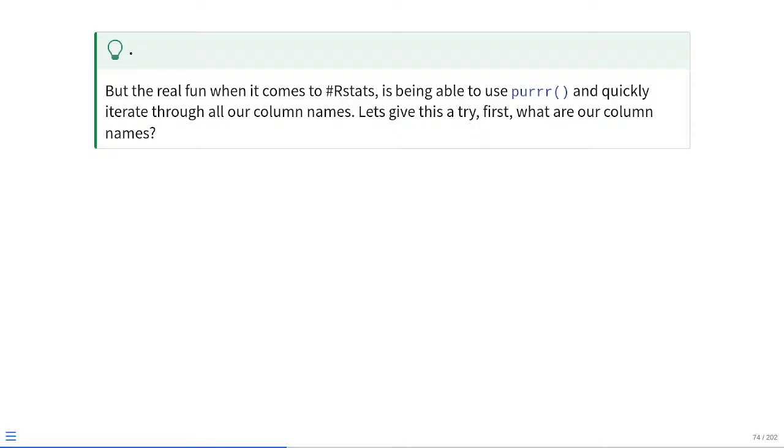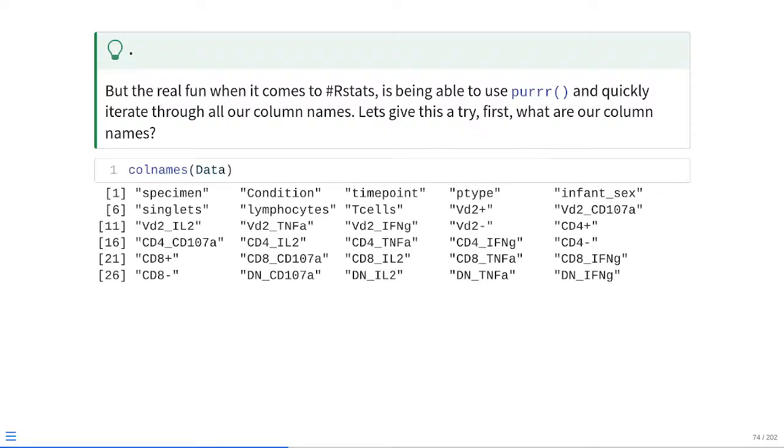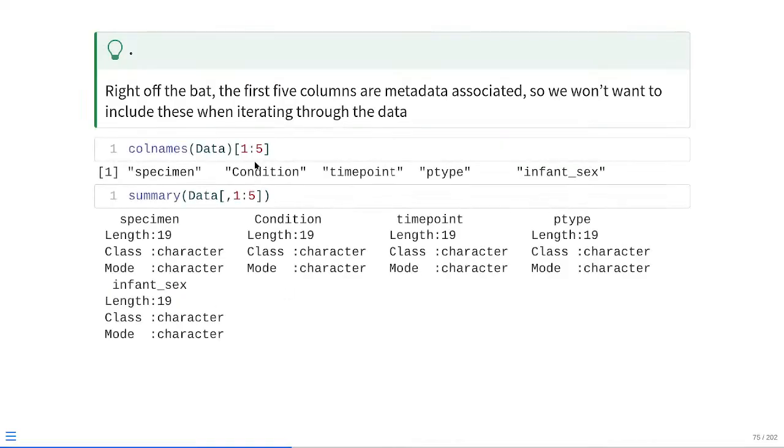So first off, let's identify the column names that we can actually use. So if we check column names as it currently is for data, we get back our 30 that we've seen in the past. As we know, the very first 5 are metadata. We don't want to pass a metadata column that just contains characters to our t-test because it's just going to immediately error out. So we want to exclude these from the column names that we're actually iterating through.